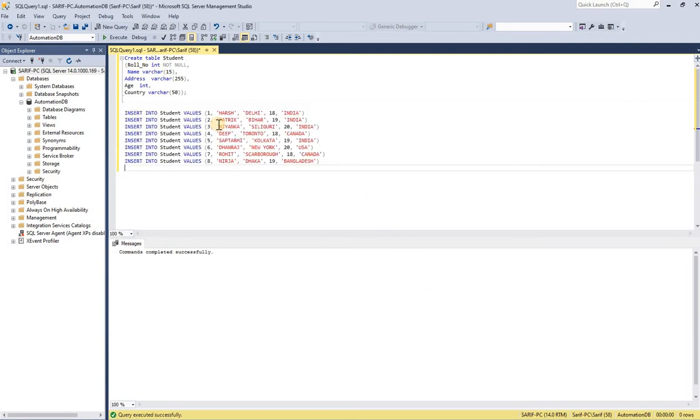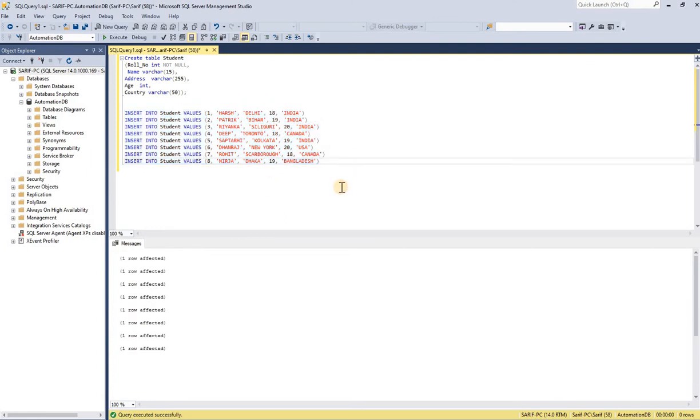Since we are going to enter multiple rows, we will use insert into the table name, which is student, then values, in the same sequence: roll number, then name, then address, then age, and then country.